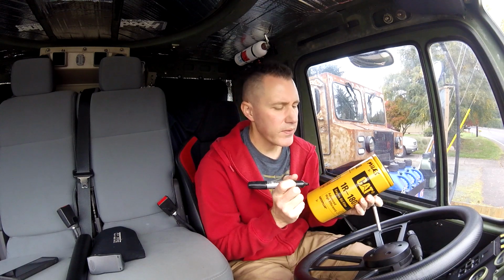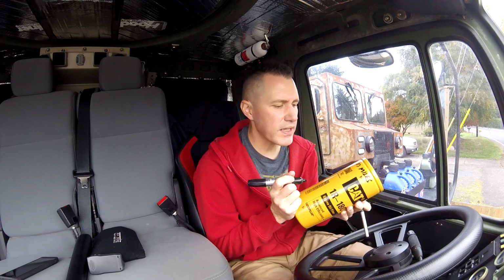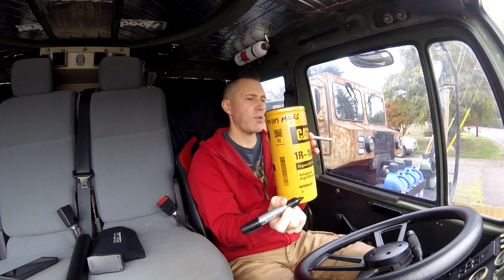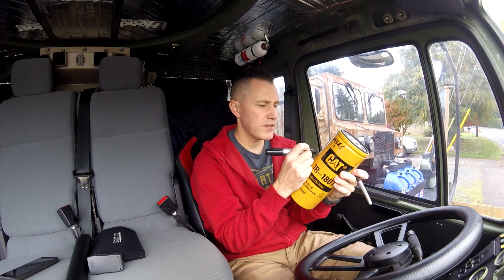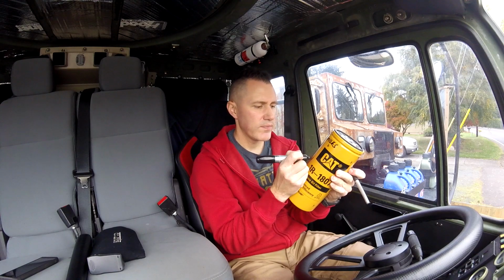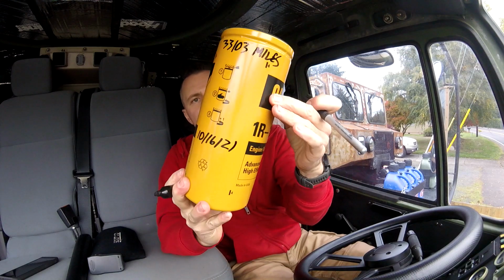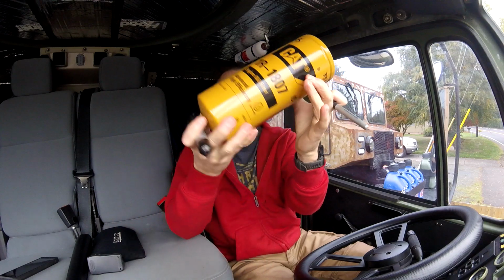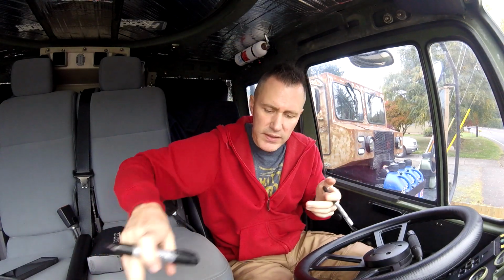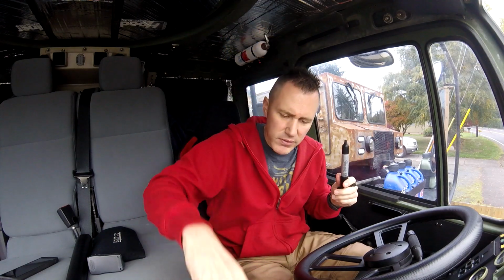I can't believe I have this many miles on the truck. They say that the motor on a Cat engine doesn't get broken in until about 50,000 miles, so we're still a ways off by that. And there you go. That's all you need, is just something really simple like that. Get both sides of the filter labeled so you can see it no matter what direction it ends up in when you spin it on. Same thing with the fuel filter. Pretty basic stuff.